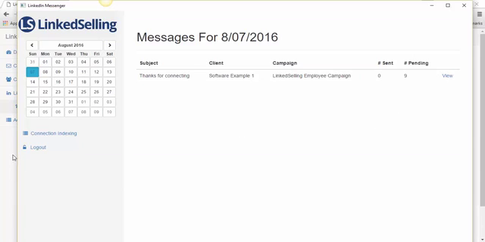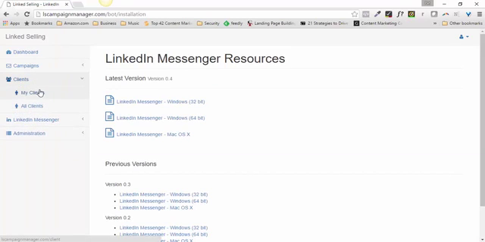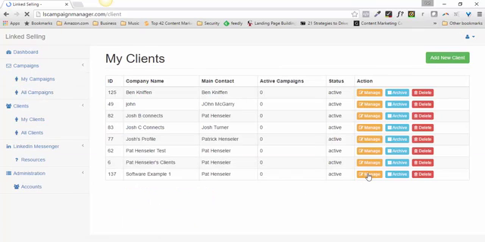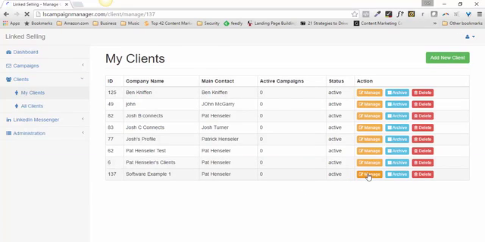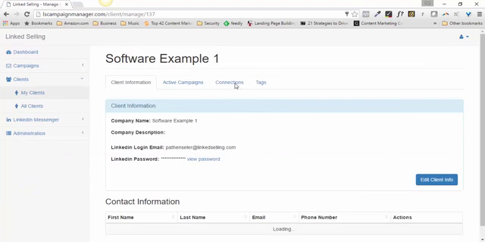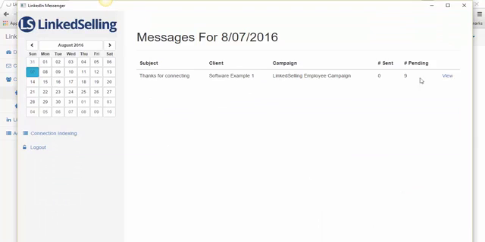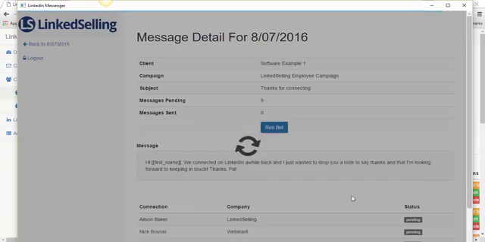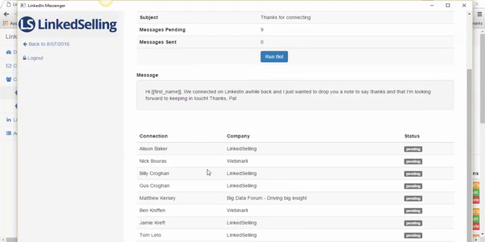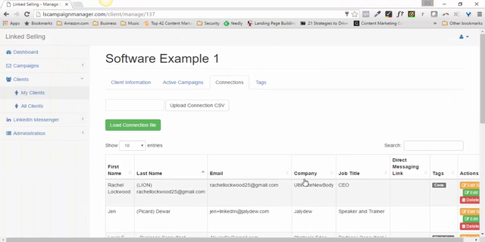So real quick, going to show you a couple things here. So let's get back into this client. And I'll show you a little trick. So the first time that you run the software, what it's going to do is find these people that are scheduled for a message, and it'll send the message to them, but it's also going to take a URL link that the software will store so that the next time it sends, it'll send quicker and quicker based on going back to that same URL. You also have the option of, if you manually have the direct messaging link, you can input it yourself. So I'll show you an example here.